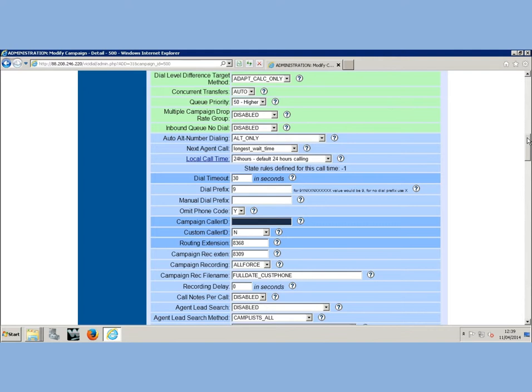Further down here we've got next agent calls. Next agent call is who gets the call when it comes through from the dialer. So the dialer's made 7 calls, and let's say 3 of them answer, who gets them? Typically people use the longest wait time, so the agent who's been waiting longest for a call will get that as it comes through. We can put lots of configurable options on here, so fewest calls.